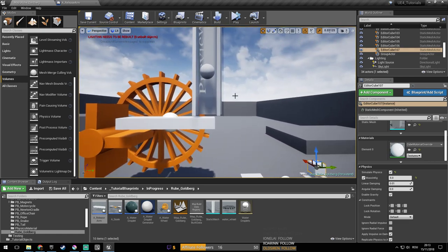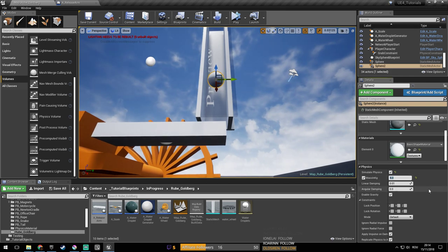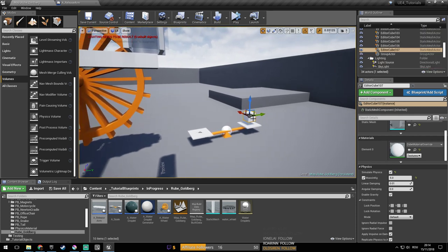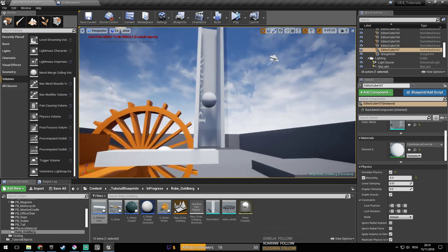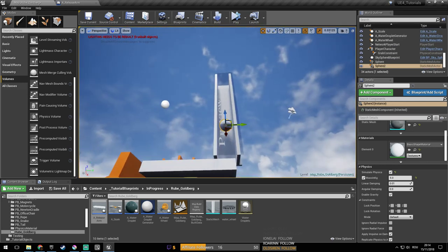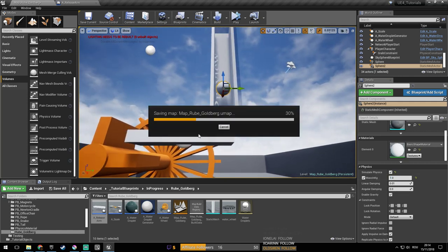This has 5 kilos, so we want this. We can have this ball actually really light, like 1 kilo or even half a kilo, because we want them to accumulate in this splatter and then tip this from the other one. So the cube has 5 kilos here, so we will need 5 balls to tip it over, or 6 actually. So we'll put this one to 1 kilo, so it should not be able to tip this anymore. Let's see.